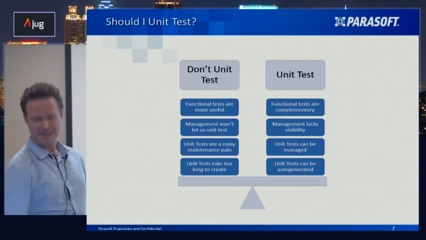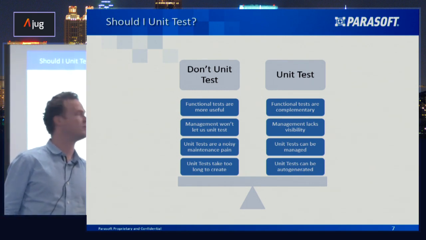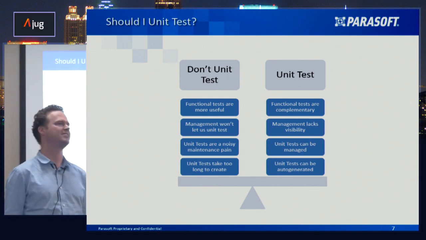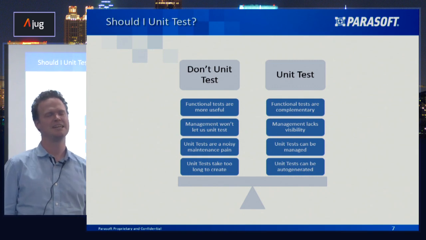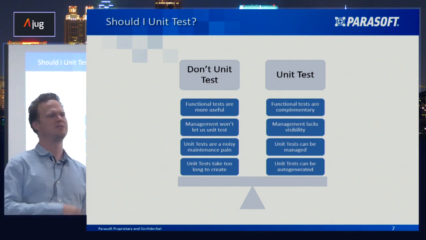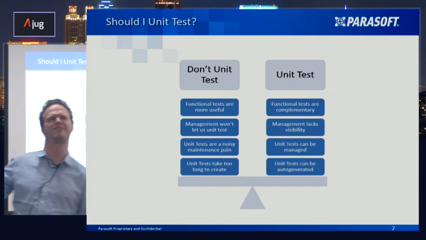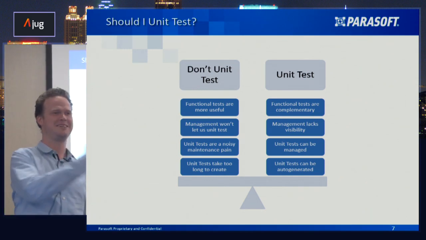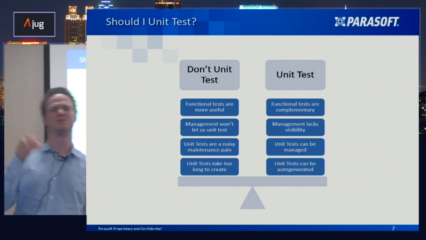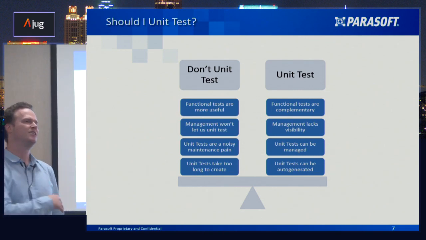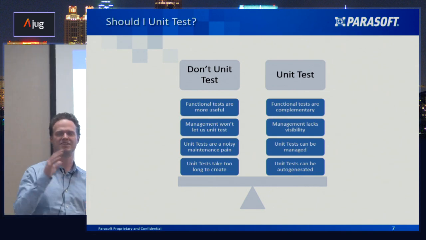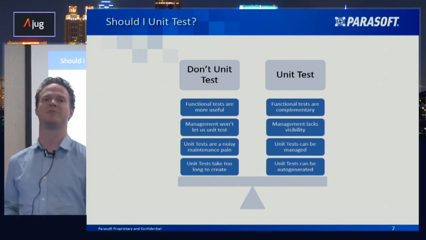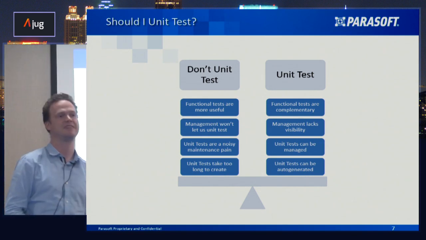OK. So if the management is fighting unit testing, saying we don't need to test. Well, these are the same people that when the product fails in the field, they ask you why you didn't test for that, right? So apparently it matters at some point, just not when they want the product now. So generally when you find management saying, no, we can go do away with testing, it's because they don't have that visibility. They don't understand these tests map to these requirements. This is what we're losing by not running these tests.